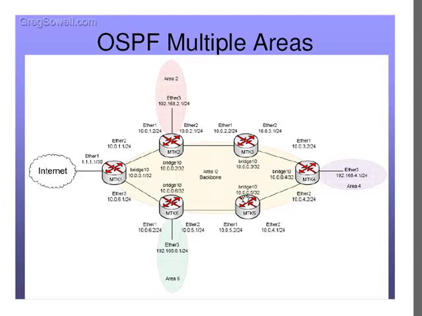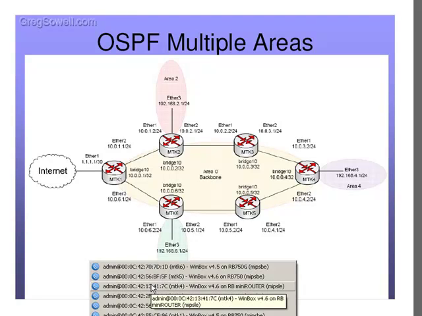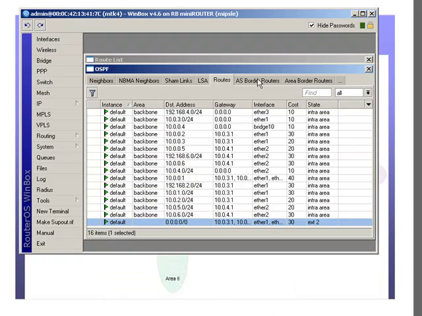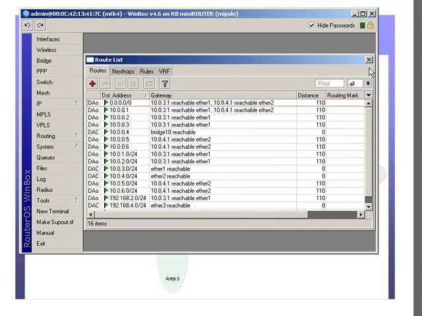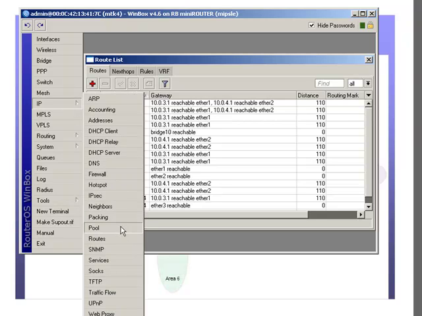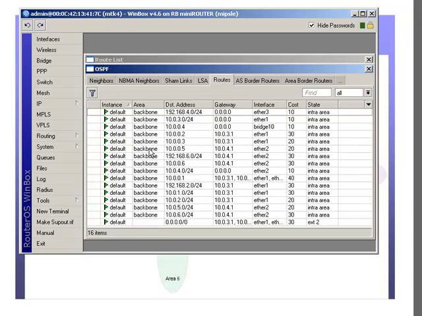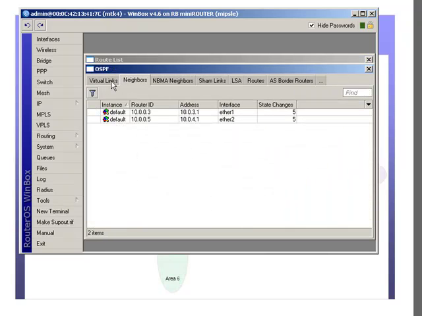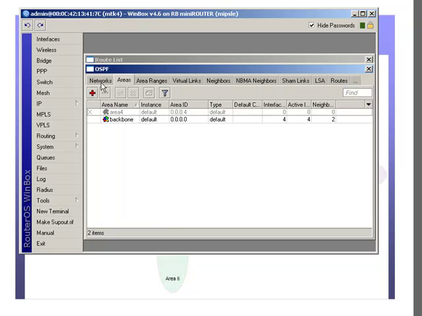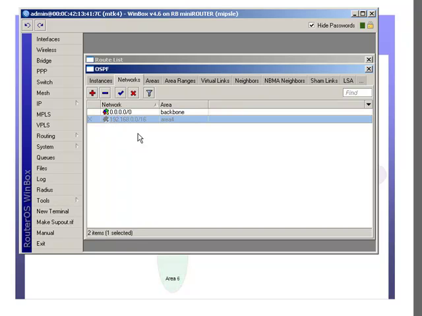So I'm going to go ahead and turn on my secondary area for 6 and 4, because they should be pre-configured, and then I'll manually do it on Mikrotik 2 over there so you can see that. OSPF, let's see, areas. Kick that guy on. Area 4 for Mikrotik 4 networks.